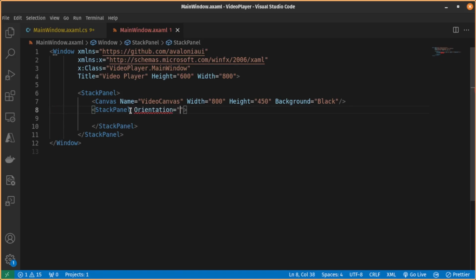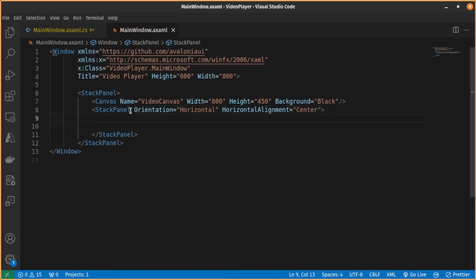Orientation is horizontal, because we want our buttons to be aligned horizontally. And then we're gonna say horizontal alignment, aligned at the center. So we want them to be horizontally aligned, but at the center.